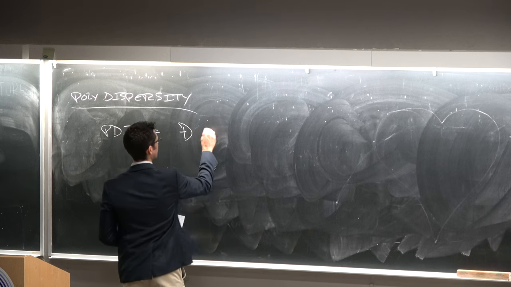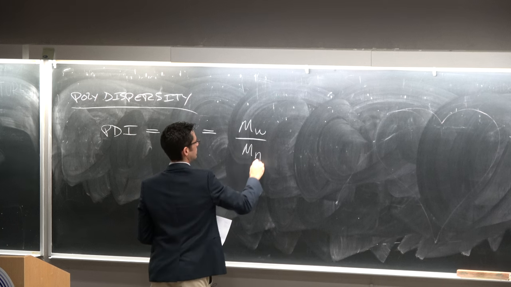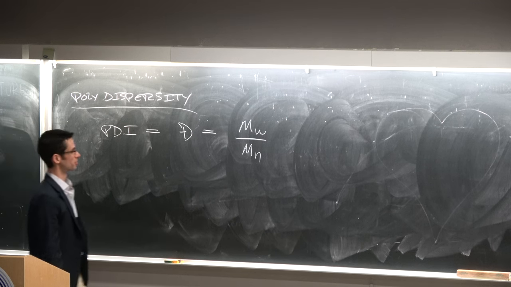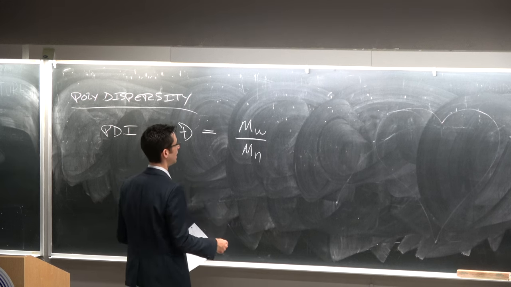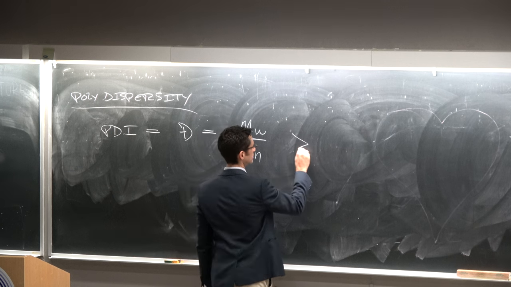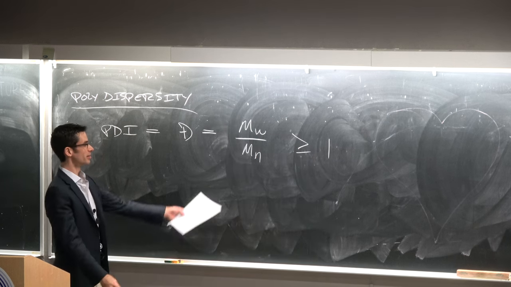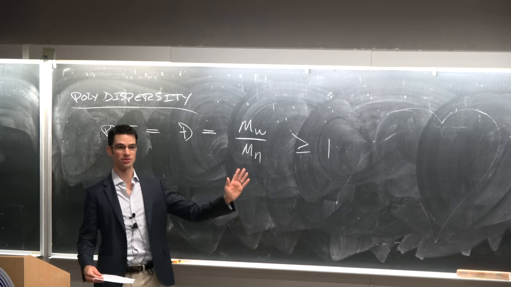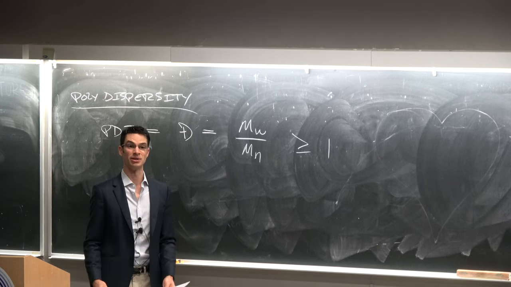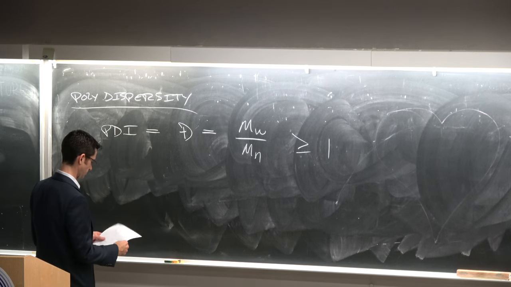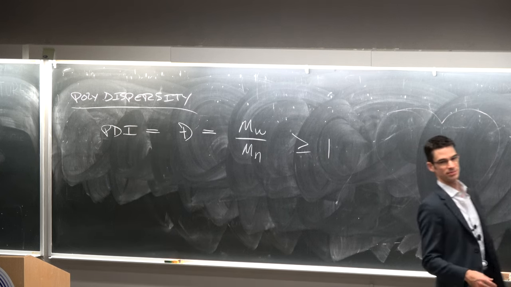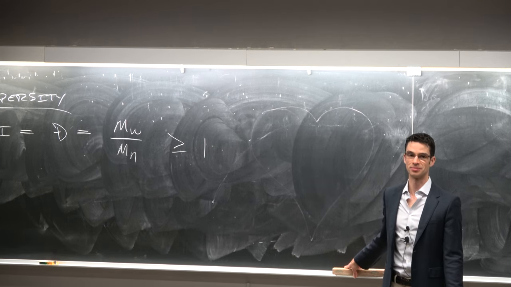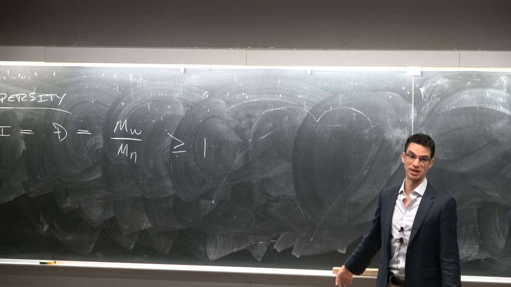Okay, so polydispersity is just MW over MN, or the dispersity, same thing. Just MW over MN, and MW is always greater than MN, so MW over MN is always greater than or equal to 1. Something that is exactly 1.00000 means every molecule in the sample has exactly the same molecular weight. Okay, so far so good. There's a practice problem on the homework that was uploaded last night on calculating molecular weight of a somewhat more complicated sample than the one I showed here.